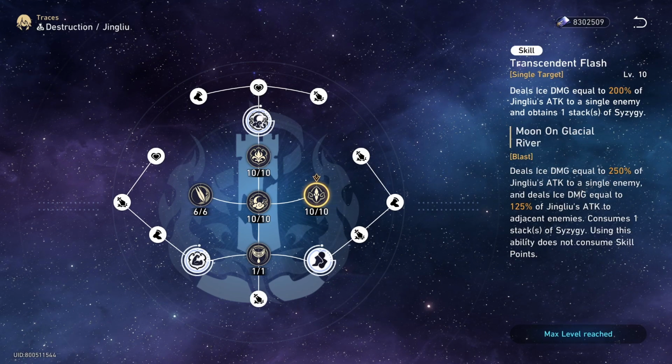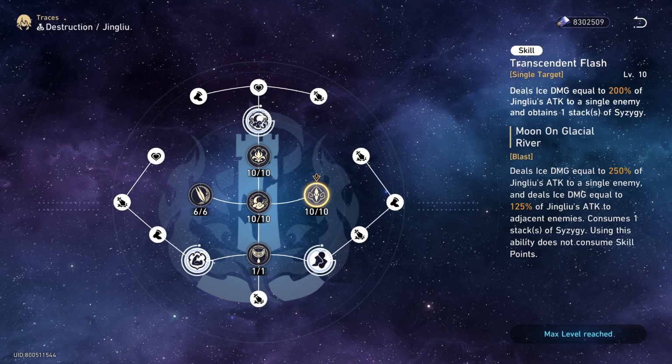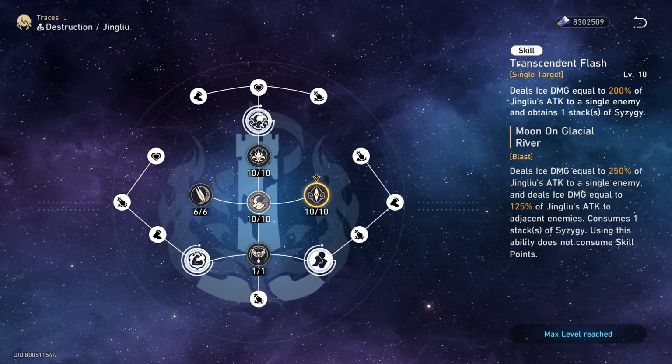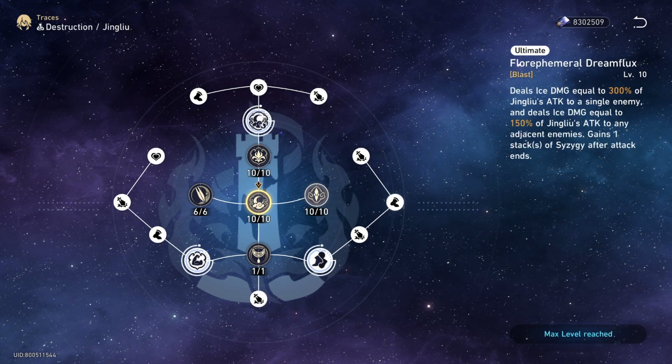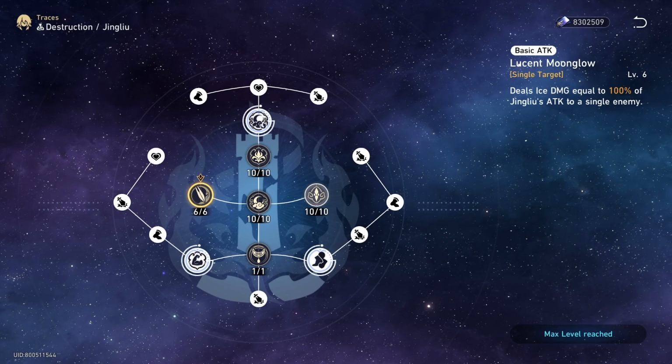Second is going to be her skill attack. This is where most of her damage is going to be coming from, her skill attack, Moon on the Glacial River. And then finally, you'll just level up your ultimate. You really don't need to invest much into your basic attack. It's just kind of down bad. If you want to, I guess you can.